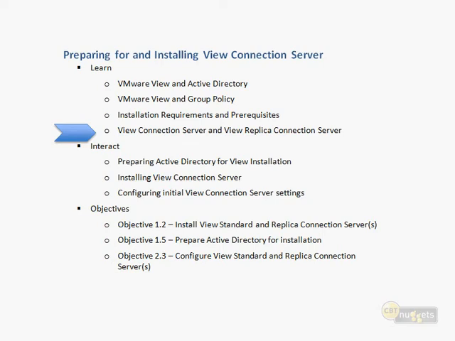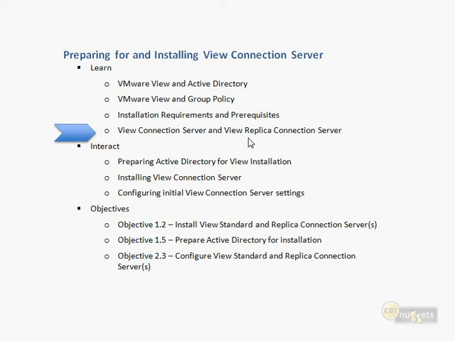If you think about it, if every user has to go through a connection server in order to get to their desktop, well, what do you do when you need to patch that connection server? Or if it goes down for some reason? And so having a Vue replica connection server or more than one replica connection server is important to ensure that the loss of one server is not going to impact everybody's abilities to access their desktops.